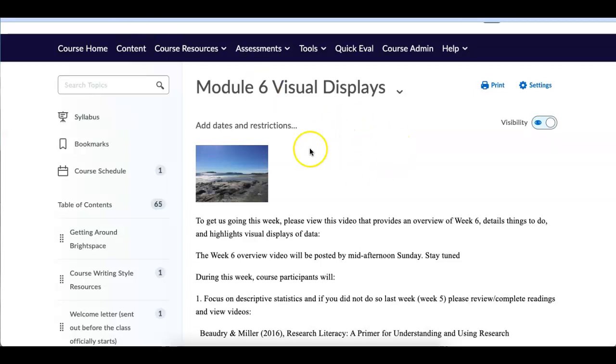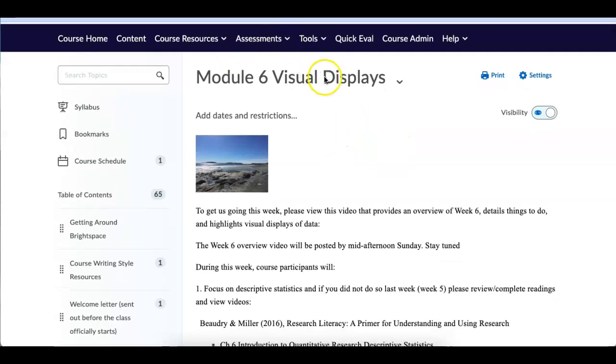So this week we are looking at visual displays, but also you're going to find out that in our study of quantitative research, we keep on reinforcing certain ideas, and it could be the variables, it could be the descriptive statistics, which really describes the data that we have.